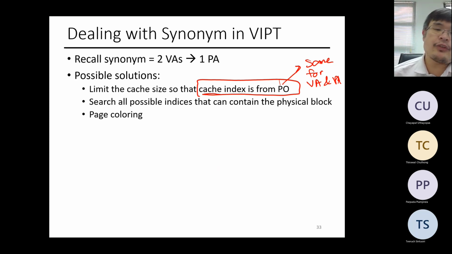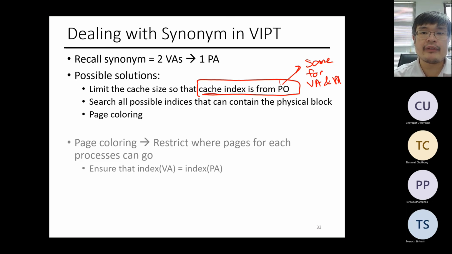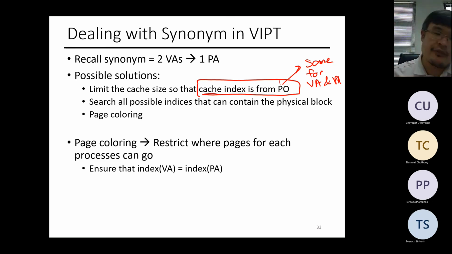You can also search all possible indices to find the physical block, or do page coloring, which means you restrict where the pages for each of the processes go. That ensures that the index bits for the virtual address and the physical address are the same, so that they map to the same location.